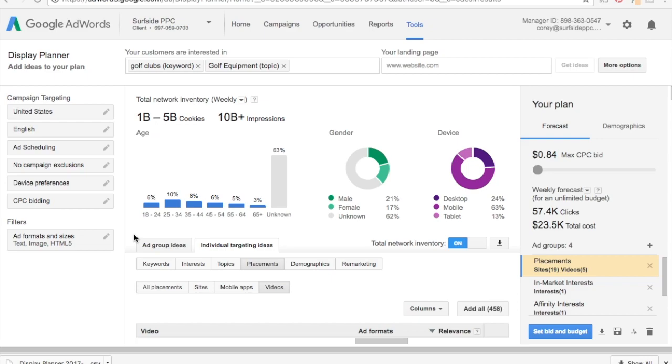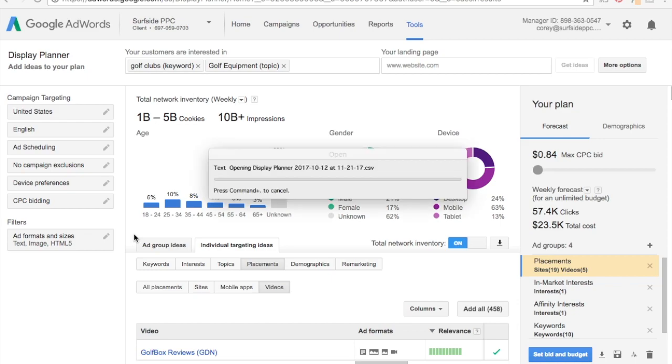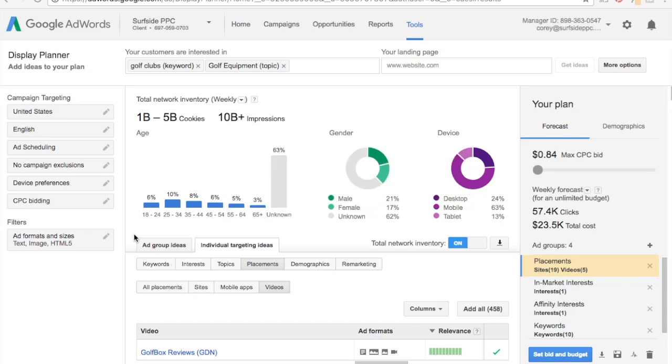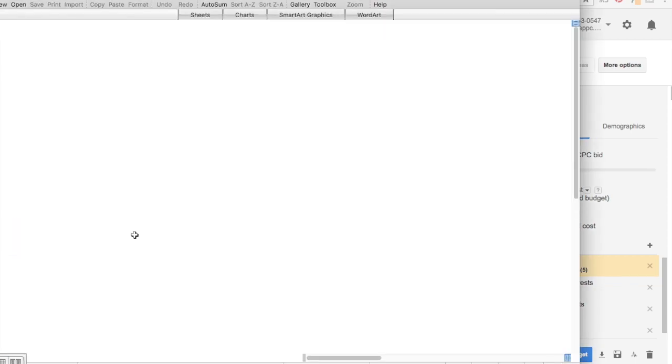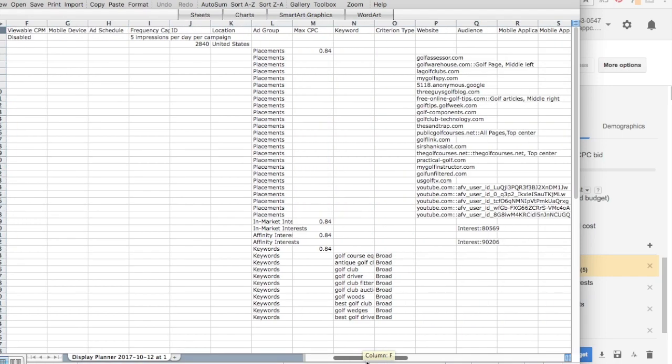The number one thing is you do not want to edit this file because it's perfect as it is. You don't want to move things around. Sometimes what I'll do is download 2 different files, and then I'll have one that I edit and mess around with, and one that I don't edit. It doesn't look perfect right here, but the reason it's like this is it's in the AdWords Editor CSV format. So if we upload this to AdWords Editor, it's perfect.